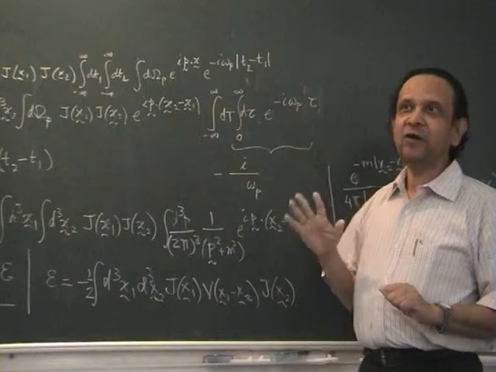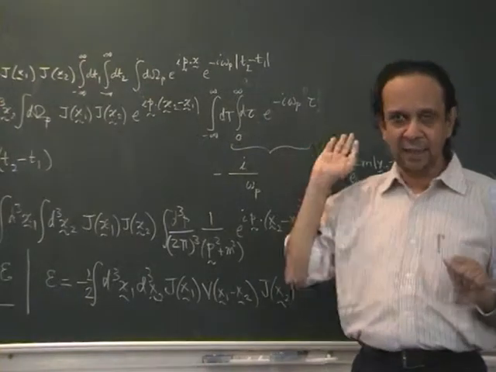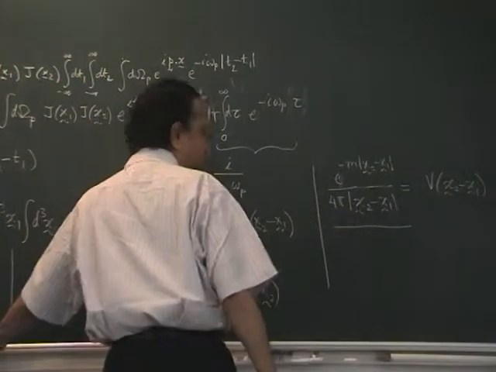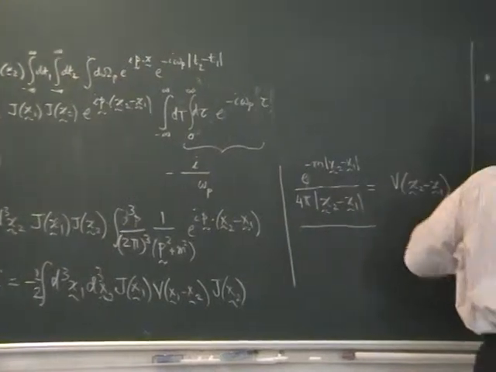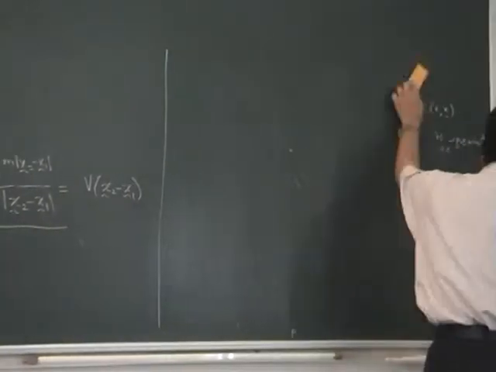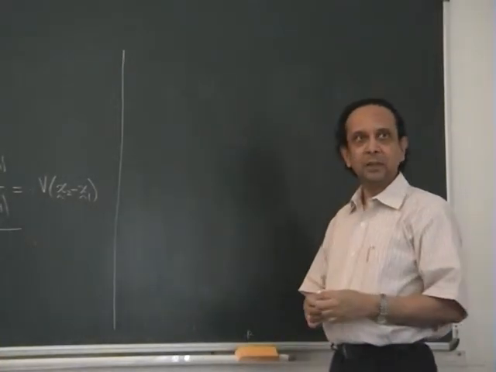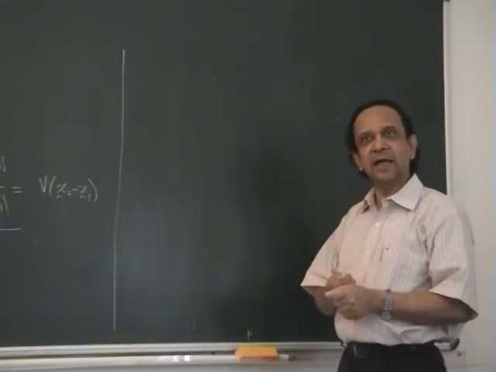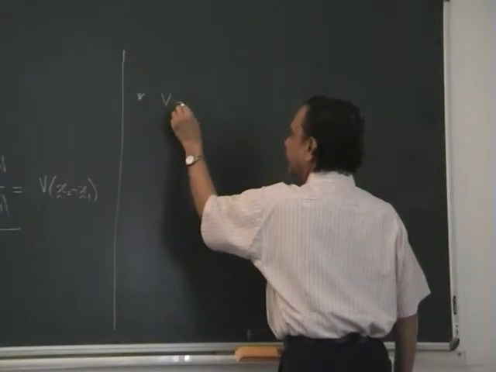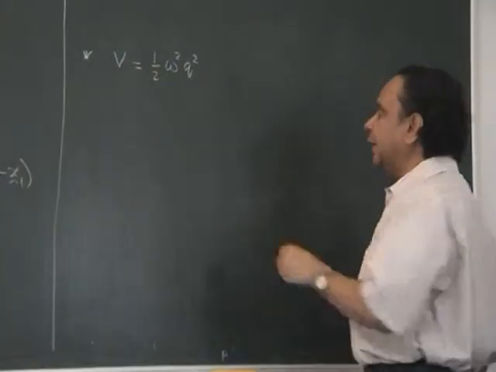Having said that, there is one way to understand this in a purely non-relativistic quantum mechanical situation. So let me just explain that, and I'm not going to do the details of that. I will let you handle that. Suppose you think of a harmonic oscillator with a constant force. As I said, the source J producing things in the field theoretic context is equivalent to a harmonic oscillator with an F of t. But suppose you make one more drastic assumption and say f of t is independent of t. So what we are talking about is a harmonic oscillator potential, which was originally, let us say, half omega square q square. And you add to it an f q.